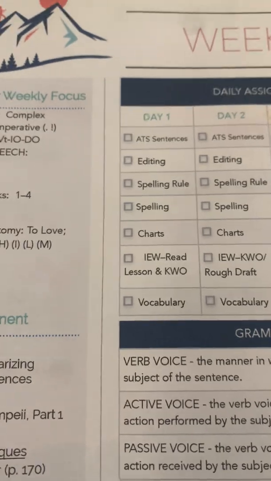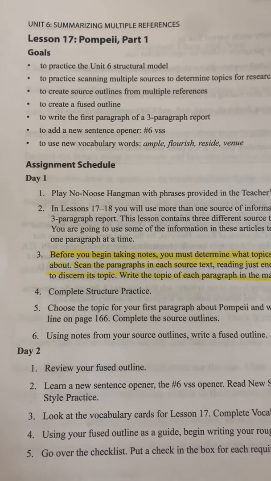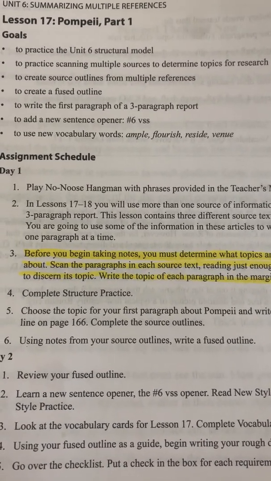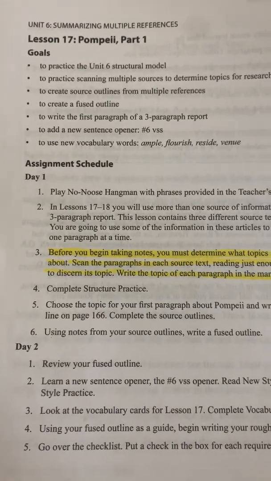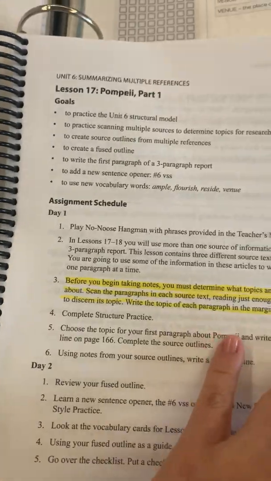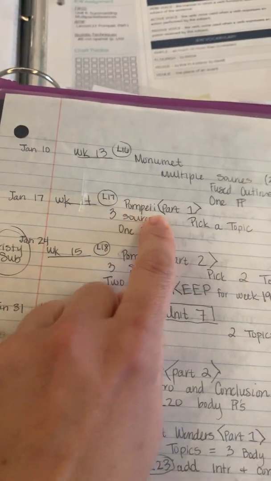So anyways, this is week 14, and we're going to do the IEW part. This week we're on lesson 17, and I already showed you the video of the schedule. So hopefully that was helpful. And as I mentioned in there, this is part 1. And here, let me show it to you then. So we're at part 1.